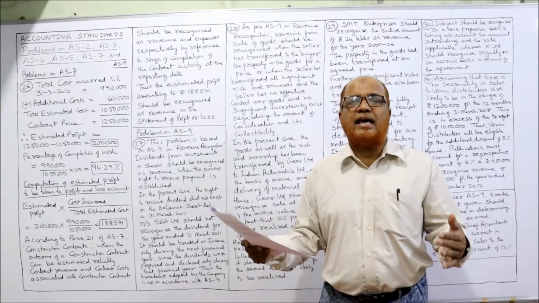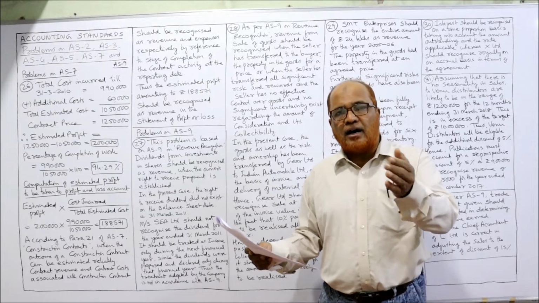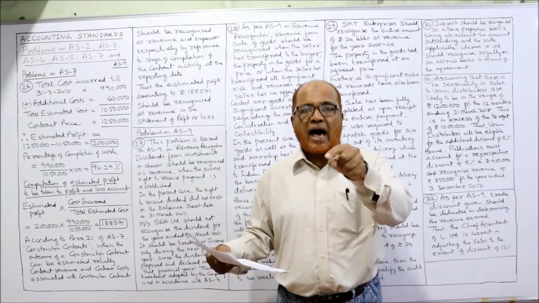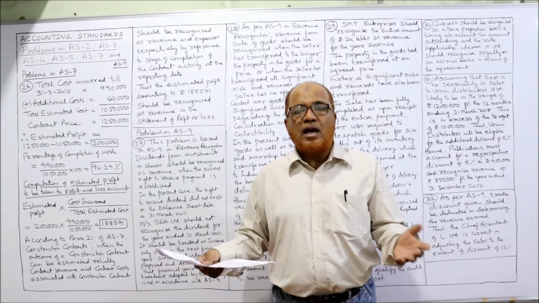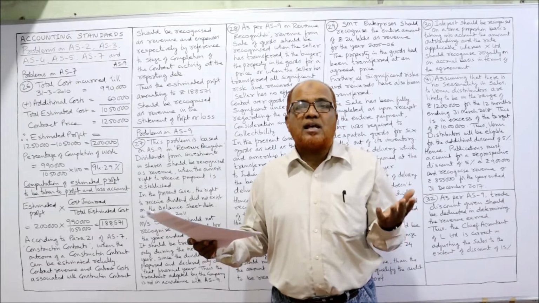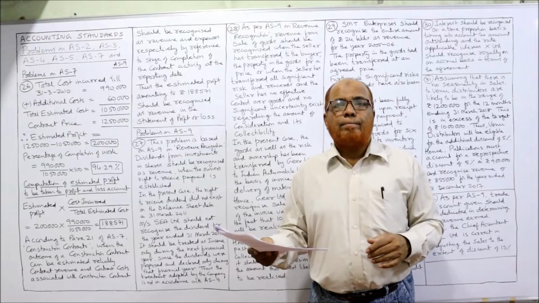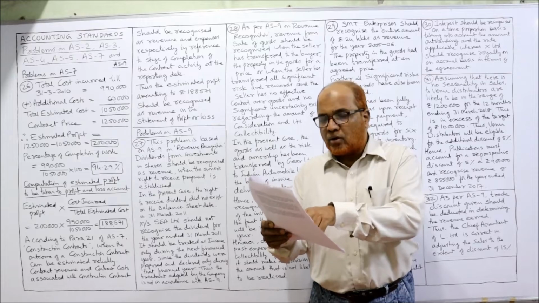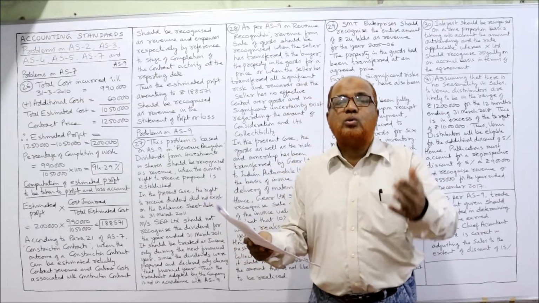It is against AS 9. AS 9 says when the revenue is earned, when the receiver of dividend has the right to receive as on the last date of the financial year, then only it will be recognized. As on the balance sheet date 31st March 2011, C Limited does not have the right to receive the dividend. They are going to receive the dividend in the next year because Rock Limited proposed the dividend on 10th April, and the directors declared the dividend on 30th June 2011.